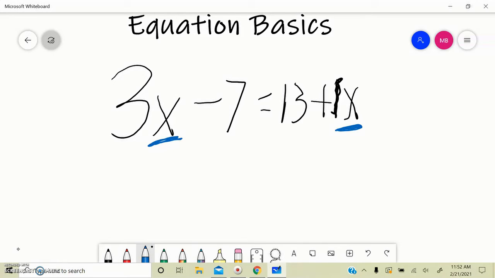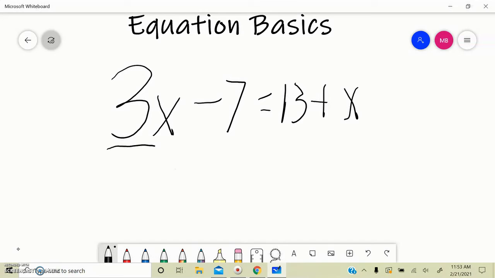The next part are the letters that I underlined in blue. Those are going to be my variables. Now, my variables can be any letter or symbol. So you might see them as X, A, H, M. Later on in geometry, you may see it as pi, something left in terms of pi, which is an example of a variable that's used more as a symbol. Those are our standalone aspects of equations.